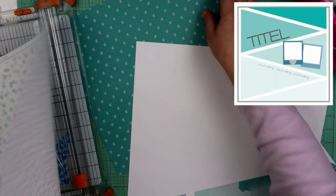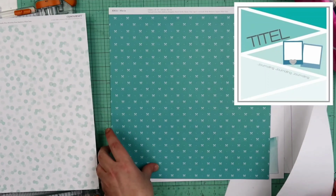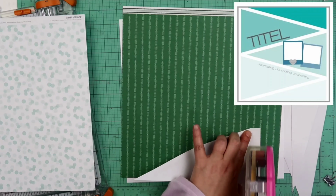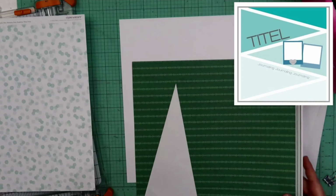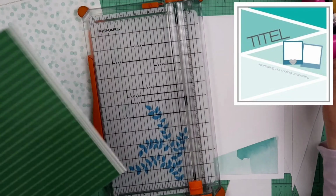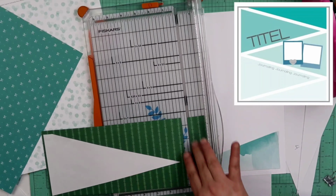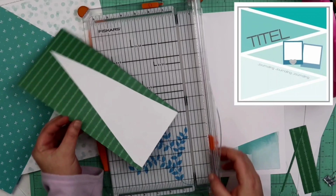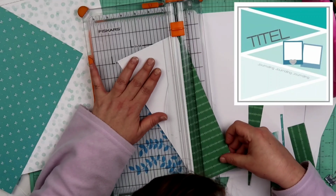But then the next time I find the piece of paper I want, which I want to use this bow paper, right? So I'm going to take number two and I'm going to glue it on the back side of the paper I want to use. And I was making sure that the bows were going in the right way, which they are. So now I'm just going to go ahead and trim this out using that paper on there as well. That paper is just going to stay on there when I go ahead and put it down the page.